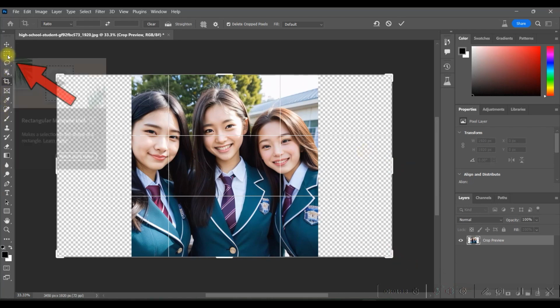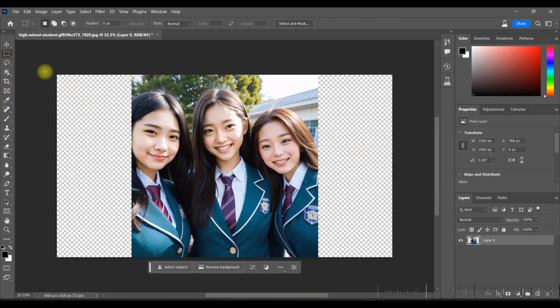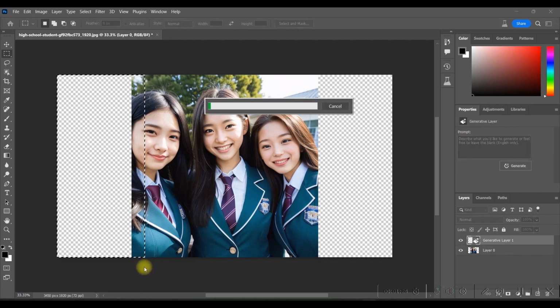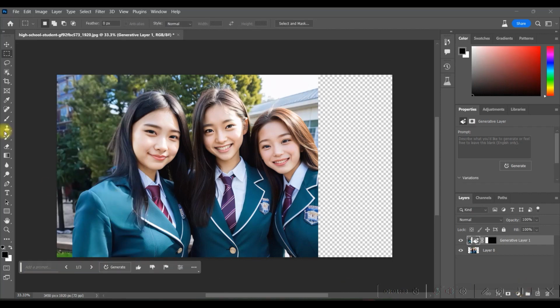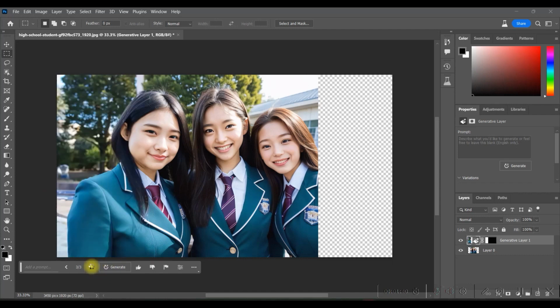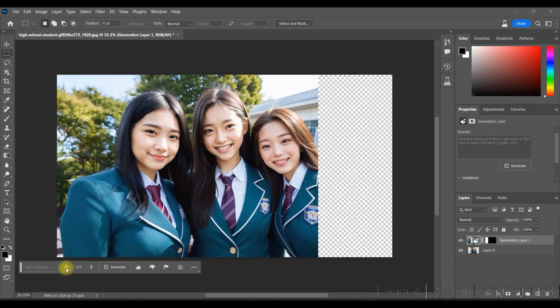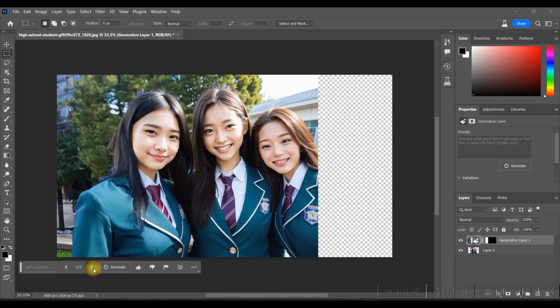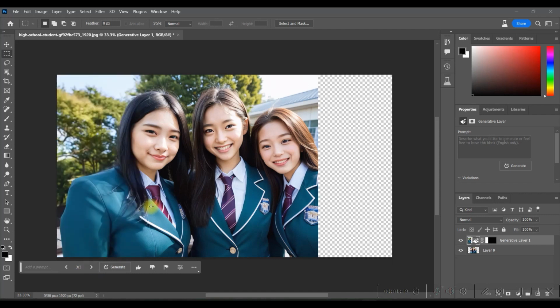And next, go to this lasso tool option and just select the part you want to expand, and then go to this Generative Fill option and just go generate. You don't have to give any prompt. Look, in a blink, it has created this part flawlessly. Now you have 3 variants. You can check either of these, whichever is best according to you. You can take that. According to me, this third one is best, so I will keep that.